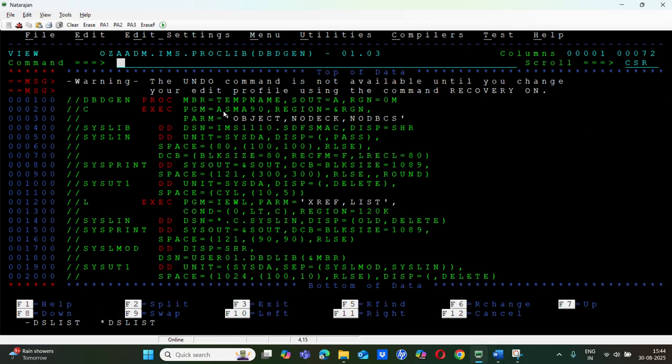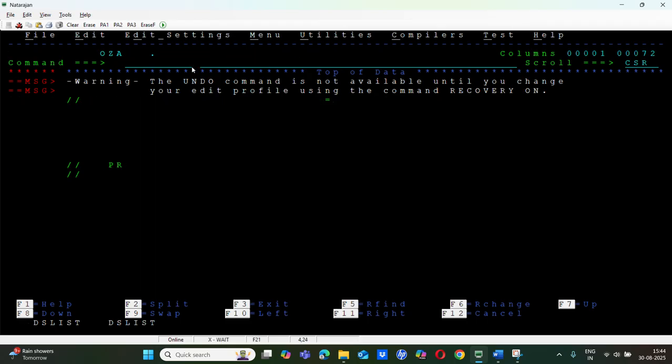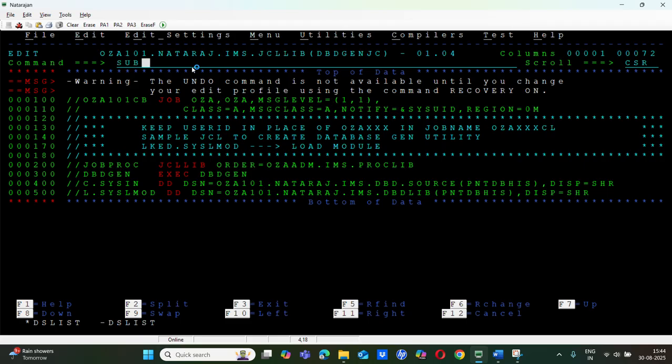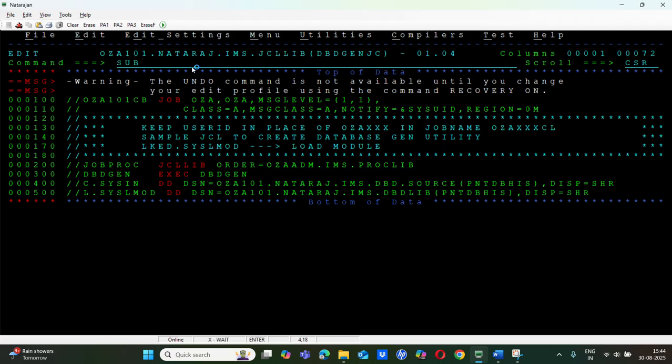As I told, this ASMA90 is the compiler which will compile and create the load for us for the DBD gen. If you are making any mistake, it will throw an error. So let me submit it.